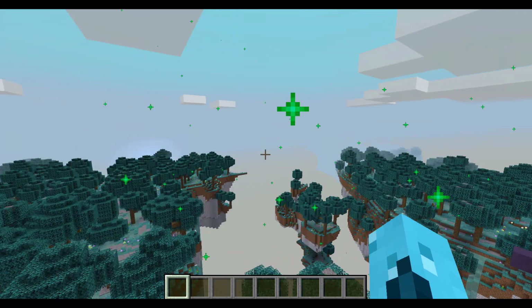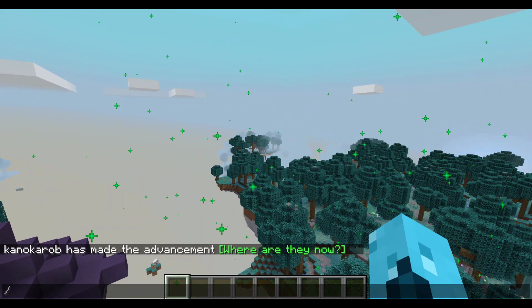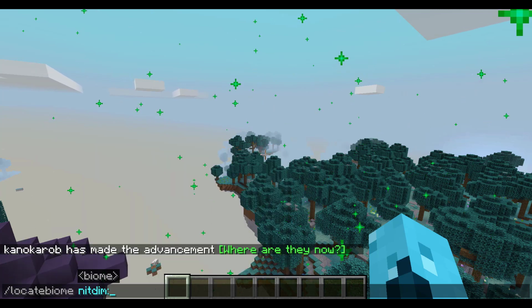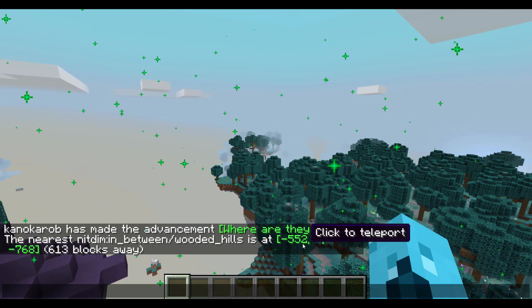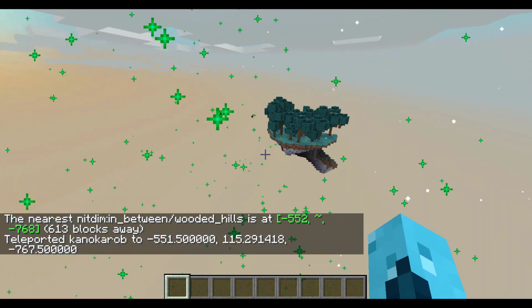As I was saying, let's go take a look at some more of the dimensions here. So let's go ahead and locate biome, Nitdim, in between. Let's go to the wooded hills, which are more or less the same as the Woolen Woods. They are technically a little bit hillier.